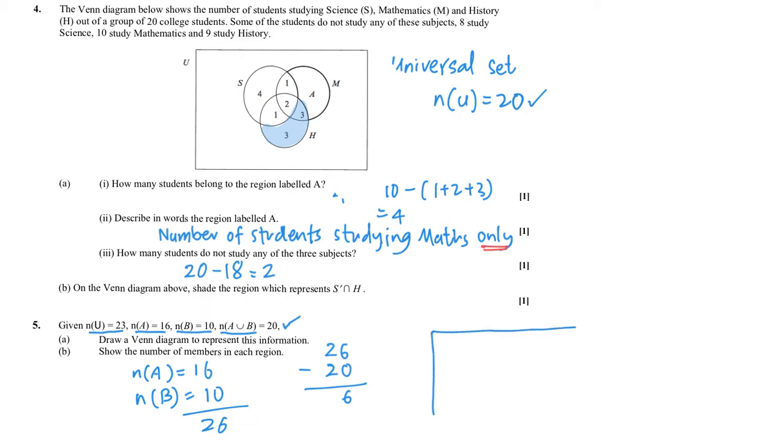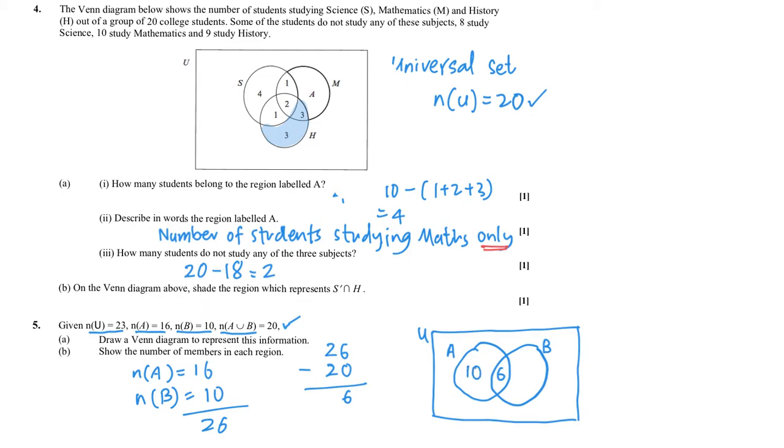The Venn diagram is usually a rectangle, and then U would be the symbol outside here. Then we have A, and then we have B, and the overlap we have calculated, which is, okay, so this should be A, should be B, and the middle should be 6. With that, the entire circle for A should be 16. If 6 is here, the balance should be 10 here. So that should be 10.